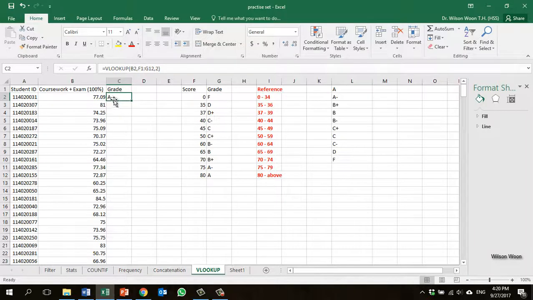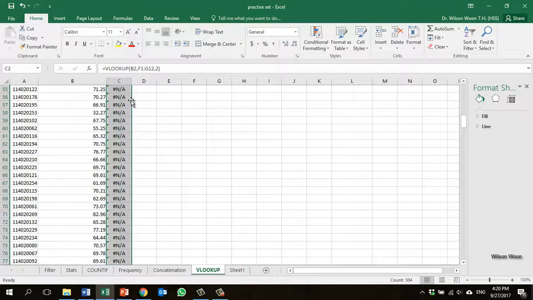So as you can see, this student with a score of 77.09 deserves grade A minus because his score falls within this range. We can apply this formula to all other students. So we just move our mouse cursor to this cell and we double click on this.